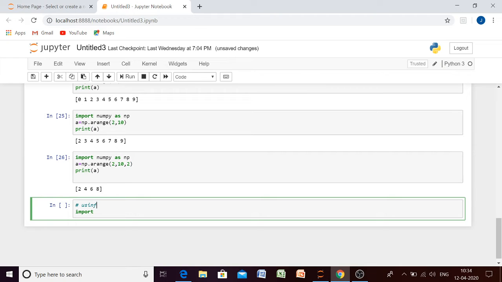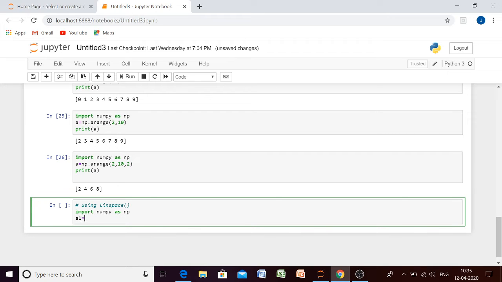We are using the linspace function. First we import NumPy as np, name our array a1, and write np.linspace with at least three parameters. Suppose I want the starting value as 2, the ending value as 10, and in between 2 and 10 I want 6 elements.